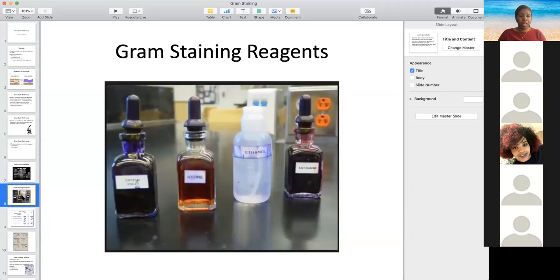So, gram staining reagents. In your notes, you need to write down these 4 gram stain reagents. You cannot do a gram stain procedure without these 4 reagents. Crystal violet. Write down in your notes these 4 reagents. Crystal violet, and next to it, write down that it's the primary stain. This name is important. Crystal violet is a primary stain. This is going to be the first stain that we start with, the first dye that we use to saturate our cells.